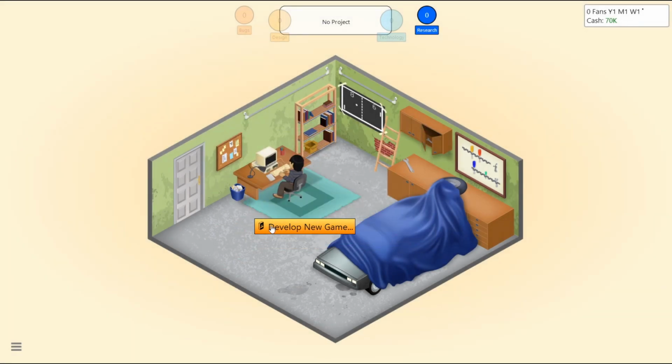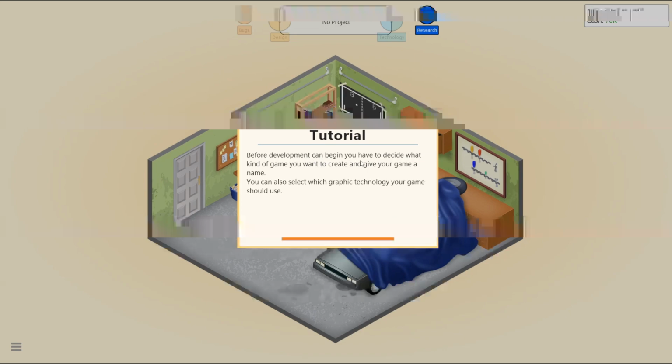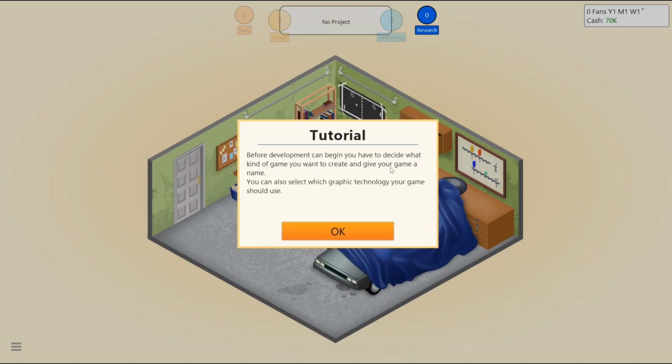Okay, so develop a new game. Before development can begin, you have to decide what kind of game you want to create and give your game a title. You can select which graphic technology your game should use. Your options are initially limited, but once you have a bit of experience, you'll be able to unlock new options.